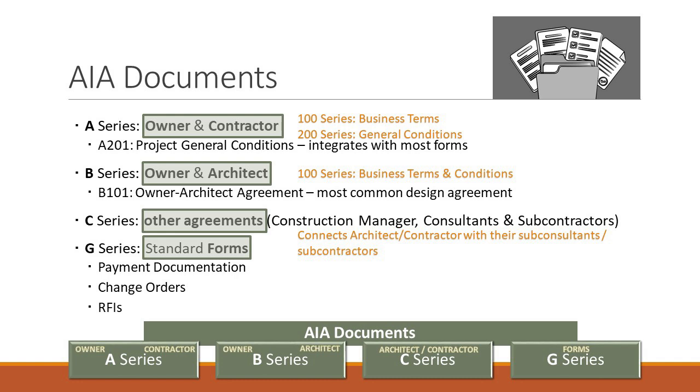The 200 series is a complementary document that goes with the 100 series, and that has what's called the general conditions. Those are the terms that relate to the actual construction. And we just went through the A201, so you know how it says, okay, here's the owner's obligations with respect to the project, here's the contractor's obligations, the subcontractors. And all the times that I say, playing by the rules of Monopoly, the majority of those Monopoly rules are going to be found in the 200 series, for the A series, the A200 series.